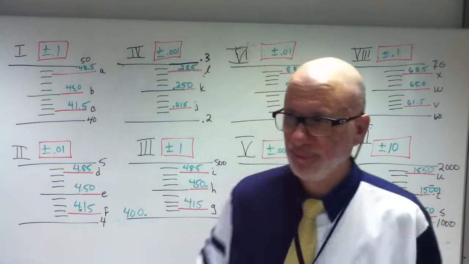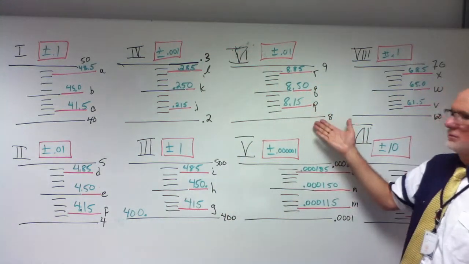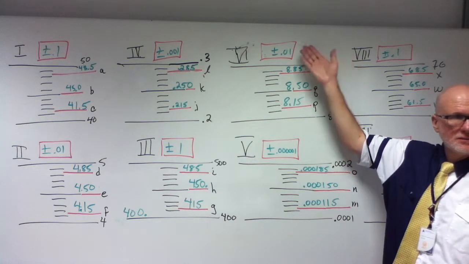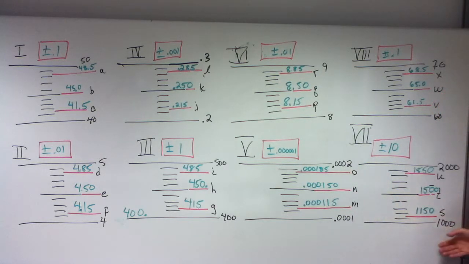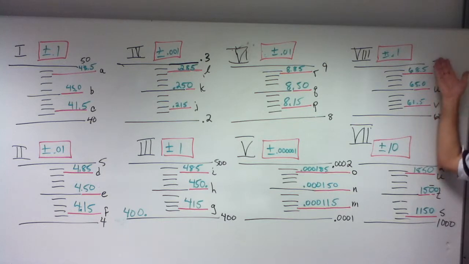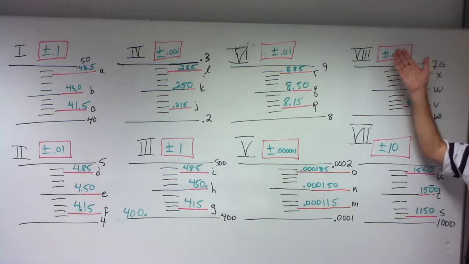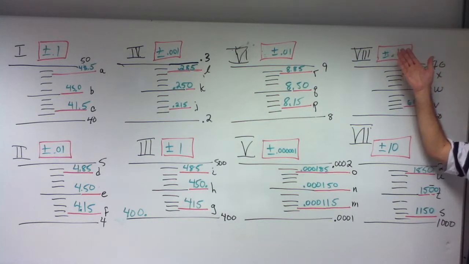Excellent. Now, where are we? This one? Getting easy now? Ones, hundredths. Thousands, tens. Tens. What, did somebody say once? It's been a long time since somebody said that. That's okay.